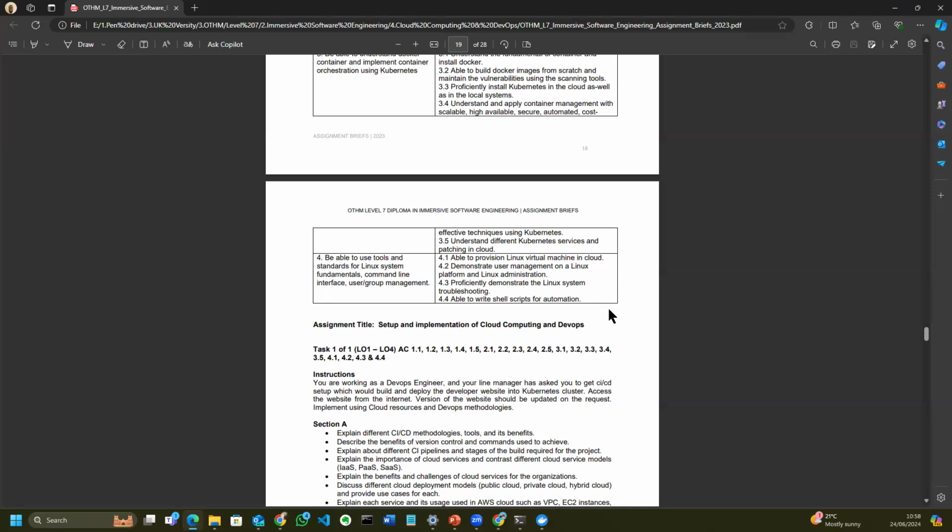So tomorrow's session, we're going to be able to use tools and standards for Linux system fundamentals, command line interface, and user group management. But inside that Linux virtual machine, wouldn't you need to set up the cloud for the assignment? Of course. That's what we have to do. In our virtual machine, we'll set up all our environment. Okay.